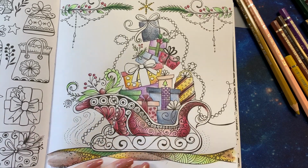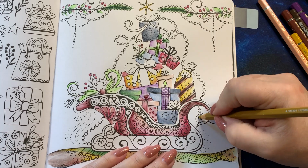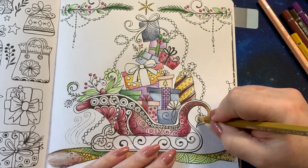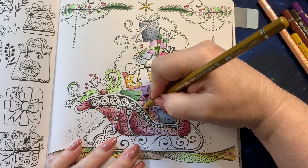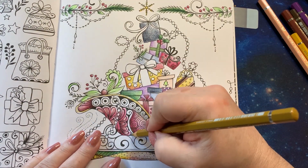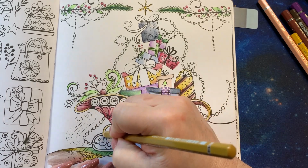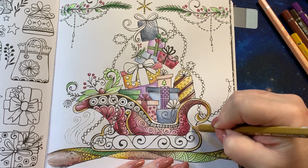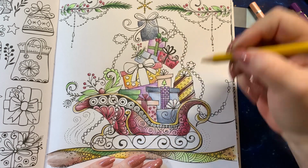And we have to do the railings on here. I think I'm going to do those. Well, we'll do a little bit. This is the green gold. Just going to bring it right up into here. Crossed up in here. Down in here. Add some of the yellow ochre in the brighter spots.